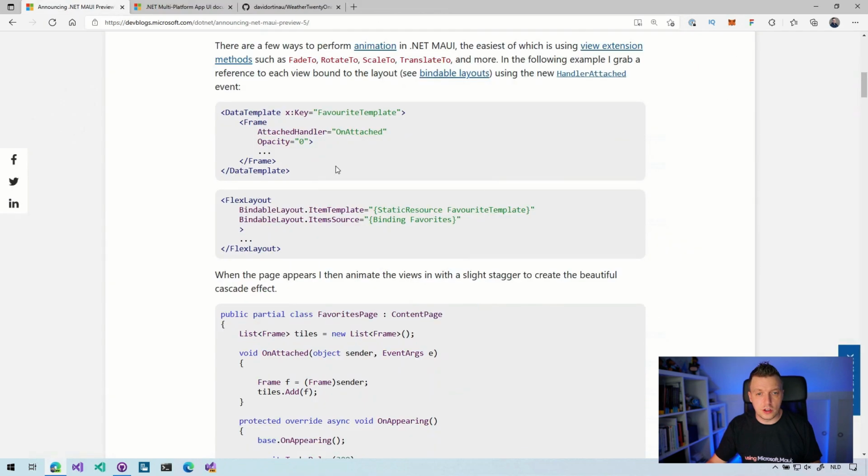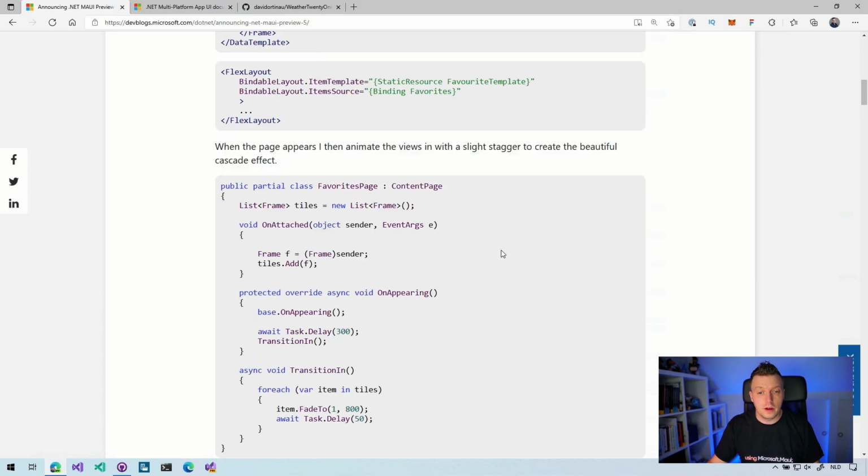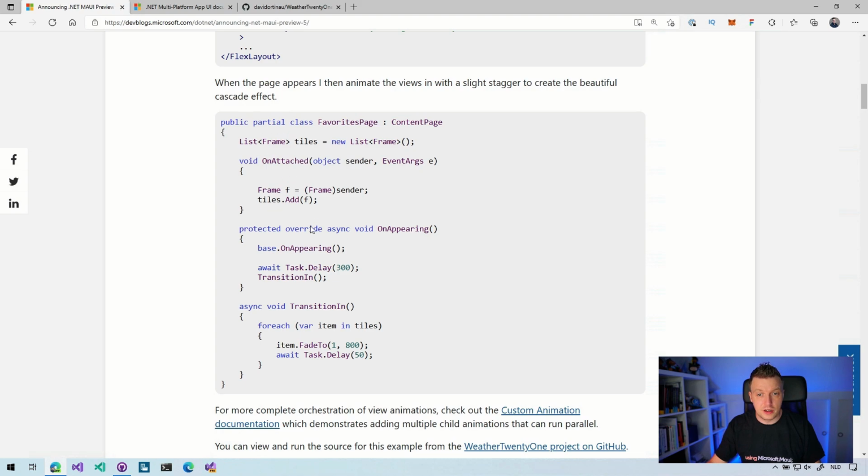But you know, it's just here included for reference, so you can set the item template, so you can use templates now. I'm not sure if that's already possible in today's version, and the item source, and you can just use that in a flex layout, which makes it very adaptive to all kinds of viewports and devices, so that's really cool. And here you can just say, okay, on attached, the frame, on appearing. So on appearing, I think the lifecycle events are also getting some love in .NET MAUI, because that was also a thing in Xamarin.Forms. They were in there, but not always that reliable. So I'm pretty sure that the team took this opportunity to make that right for .NET MAUI.